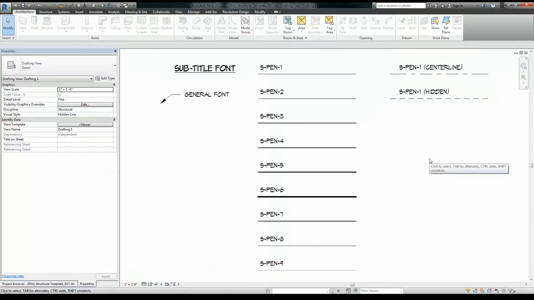In this tutorial, I'll be configuring my linear dimension styles in the template file. Here I have opened the Revit template file I've been working on, and I am in the drafting view where I've been placing the styles I've created. I've mentioned in previous tutorials that my goal in creating these Revit styles is to have them be identical or close to identical to my AutoCAD styles.